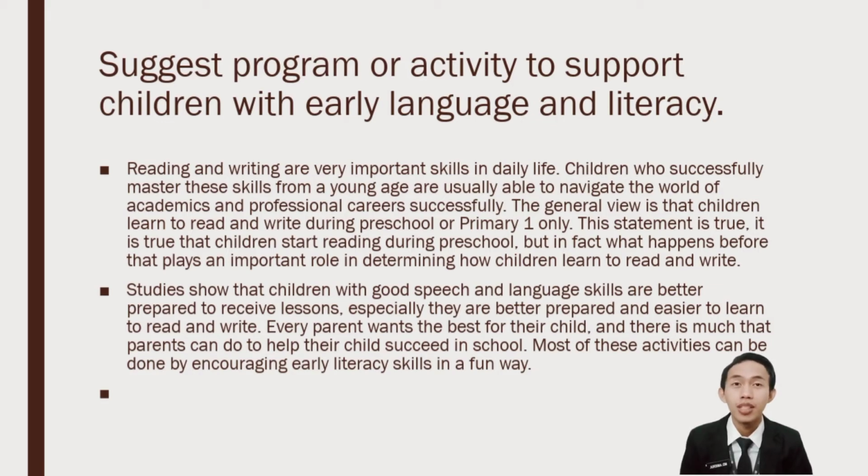Reading and writing are very important skills in daily life. Those who successfully master them young are usually able to navigate the world of academics and professional careers successfully. The general view is that children learn to read and write during preschool and primary 1 only. This statement is not entirely true. It is true that children start reading during preschool, but in fact, what happens before that plays an important role in determining how children learn to read and write.